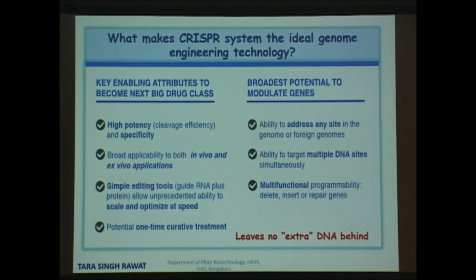The other thing is the Cas9 system allows you to not just edit one gene at a time; there have been demonstrations that you can modify multiple genes in the same cell at the same time. In fact, animals have been made where 5 or 6 different CRISPRs were injected into a single embryo, and you knocked out 5 genes at a time. So it's a remarkable pace at which you can manipulate the genome.